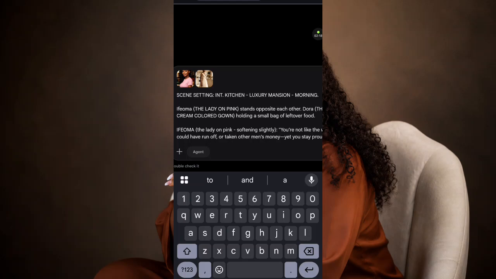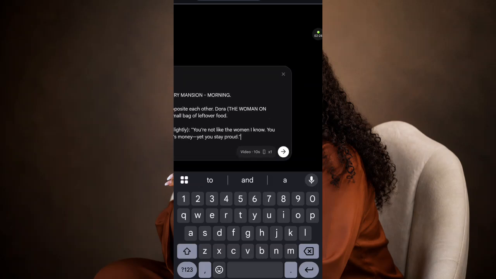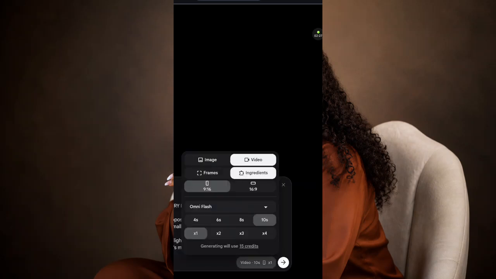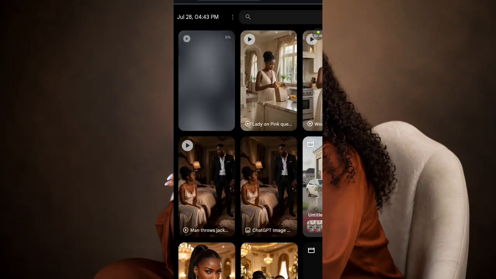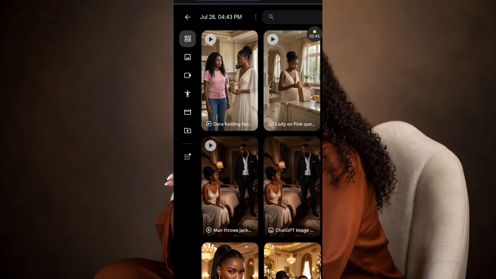So this is the second scene, how it looks. The next thing is to hit generate. Make sure that your general settings are the same as before. All right. So you click send again. You can see it generating over here. Now our second scene is ready as well. Let's take a look at this second one.